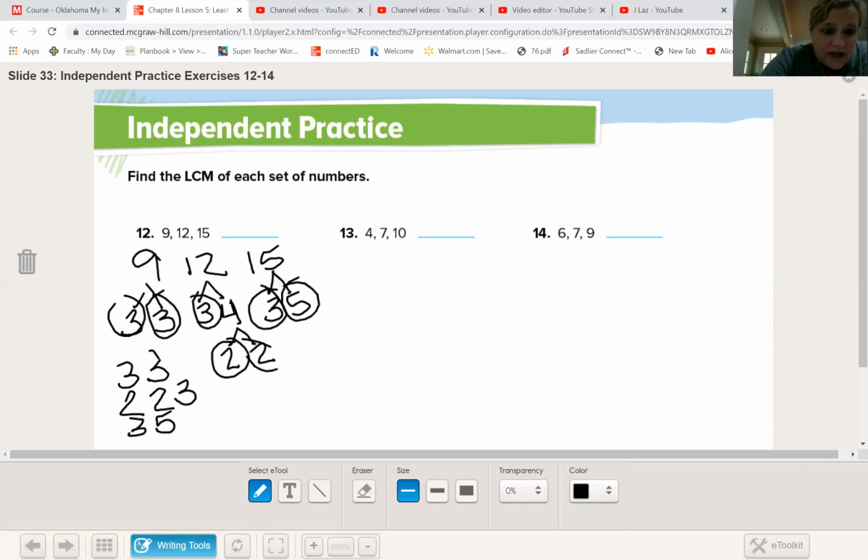So here I see a 3 and a 3. So those threes, there's a 3 in each one, so that's going to become 1 3. Does this 3 have another one here? Nope. Another one here? Nope. So it's got to stay. Does this 5 have anything to cancel out with? Nope. Now there's 2 2s, but they're in the same row. And in order to cancel out, it would have to have another 2 in this row or this row. So both of those 2s stay.